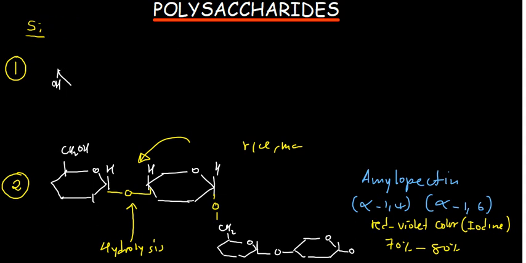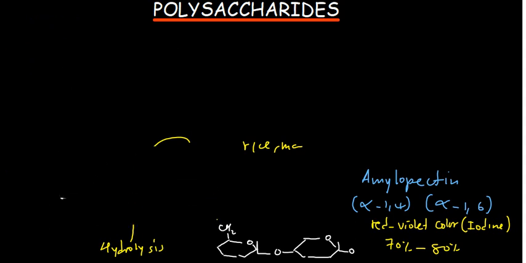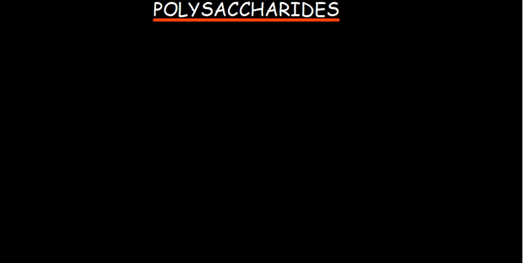Okay, since we are good with that. Starch is simply the energy storage form in plants. But the energy storage form in animals is called glycogen. So animals don't have starch, just like plants don't have glycogen. Glycogen is very similar to amylopectin, meaning that it also has branches. But the only difference is that the branches in glycogen are a lot.